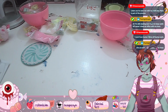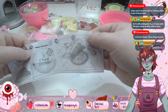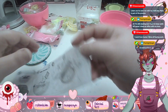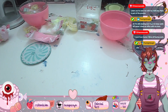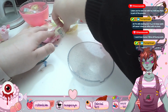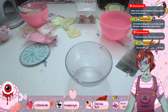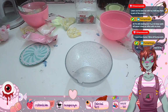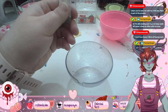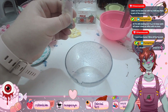Alright, I take a sip. And then it says, while you wait, because the instructions are fucking soggy now. Look at this, I've soggified them. Oops. While you wait, put sprinkles in bowl. Okay, so here's the sprinkle bowl, and then there's supposed to be a thing of sprinkles somewhere in this mess. I want the pink one. I want actually the white ones. I like the white ones. Soggy ass instructions. Do I just throw them all in a bowl? Okay. Oh. Come here.